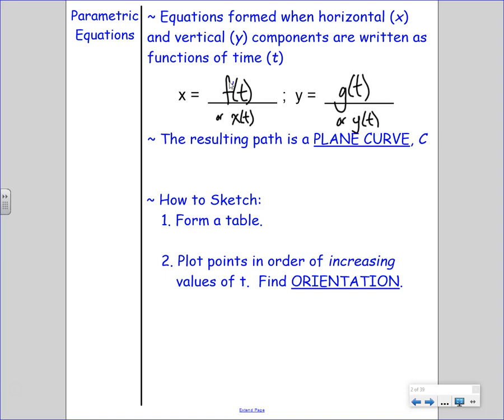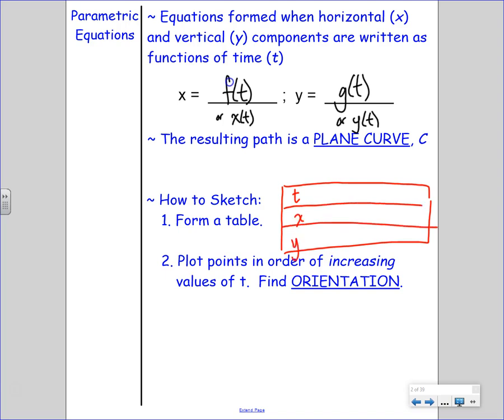So we're going to form a table where we can say, just for sake of simplicity, let's make it horizontal instead of vertical. Even though in Algebra 1 you probably always put your little table going down. We're going to have t's, the independent, and we're going to plug into x, and we're going to plug into y. And here's the weird thing. When you graph, you don't graph the t's. There is no place on an xy plane for a t. T is just showing instead like the existence.